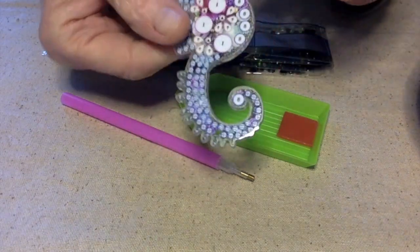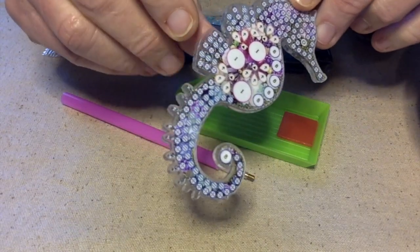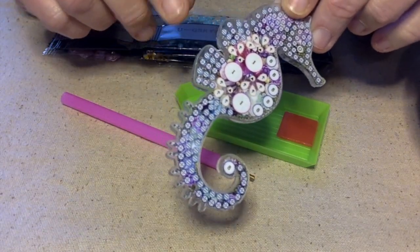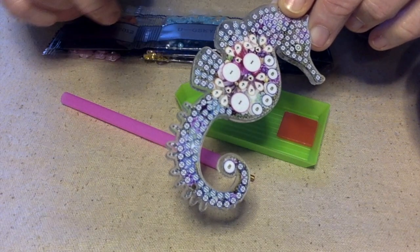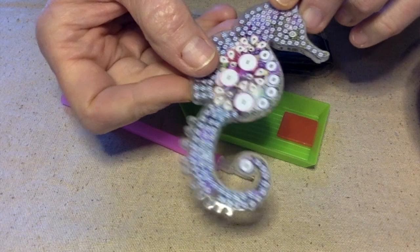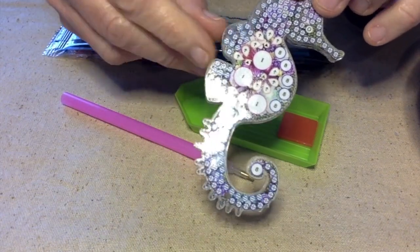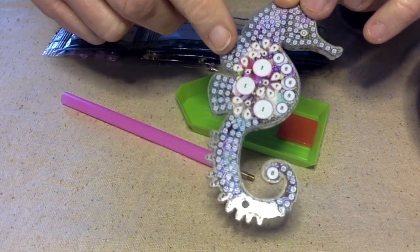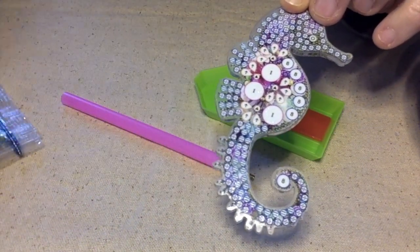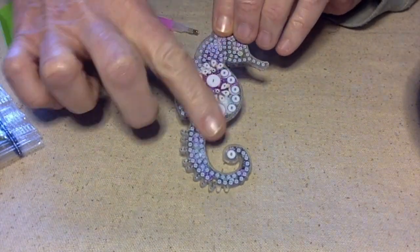The first one I want to do is this one right here. I've done some diamond painting before and I do have some videos — I'll leave a link to the playlist at the end of this video so you can check that out, including the unboxing of these and some other projects. I found this quite interesting because we have all different sizes of crystals in this particular kit.